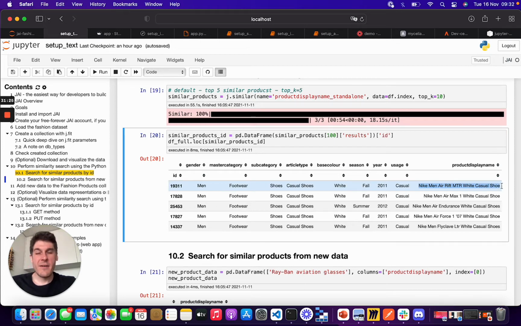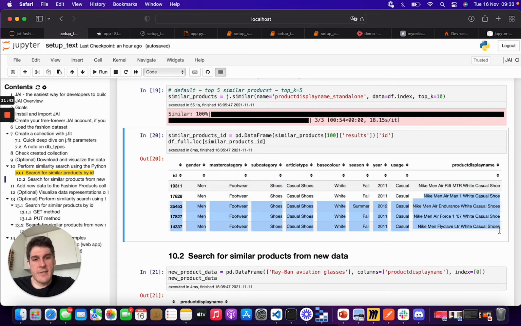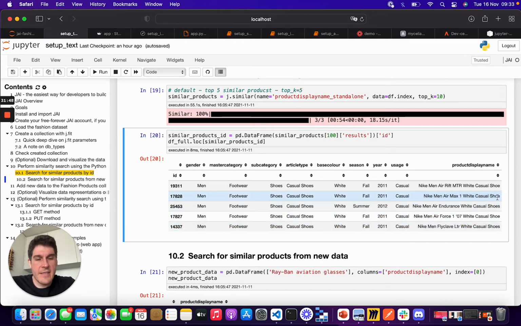This is our query. The query is always also in the answer, because the distance from the query to itself is 0. So it's the top answer, with distance 0. It's itself, and these are the 4 most similar items that come after it. You can see that they are indeed very similar. This is the Nike Man Air Max, white casual. They're all Nike, they're all Man Air casual shoes. And you can see this says shoes, this says shoe, this is shoes.